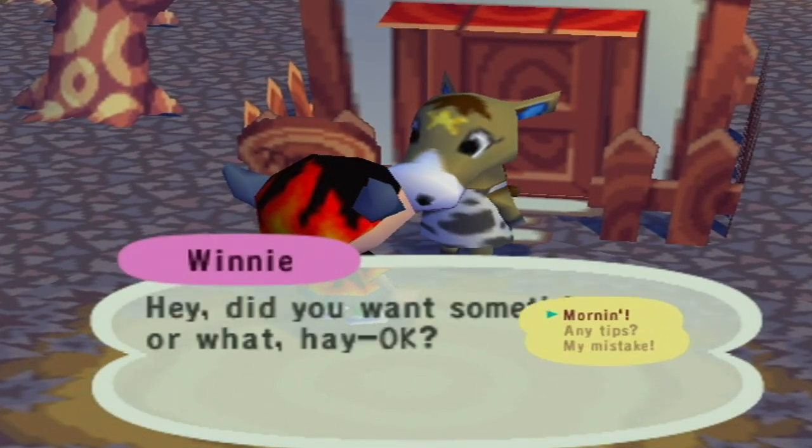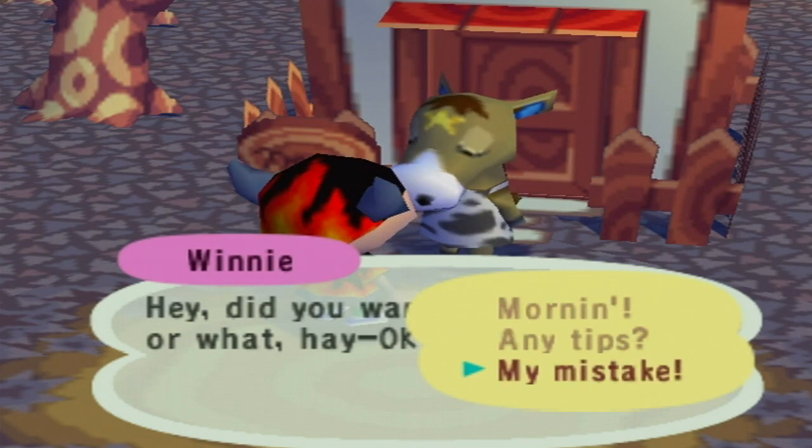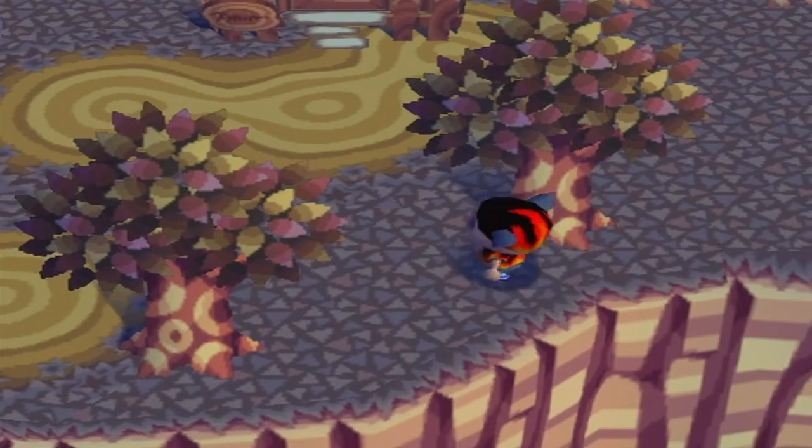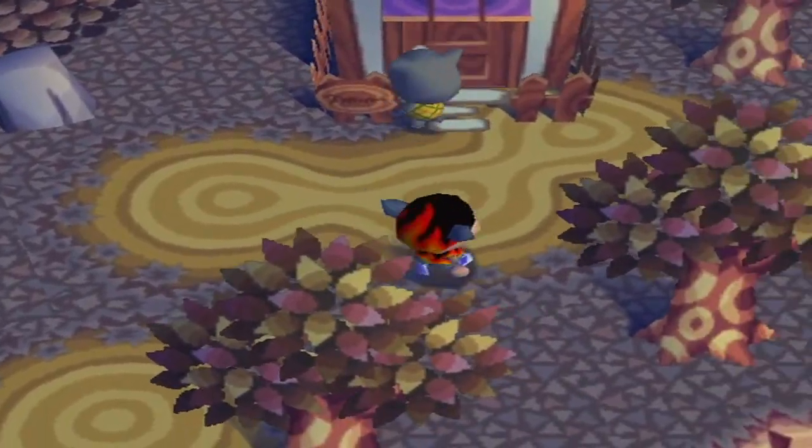Did I want something? No, you know what? I think I'm good. My mistake. So she's a sweetheart. I love... Hey, okay. That is just adorable. And who is this that we got here?